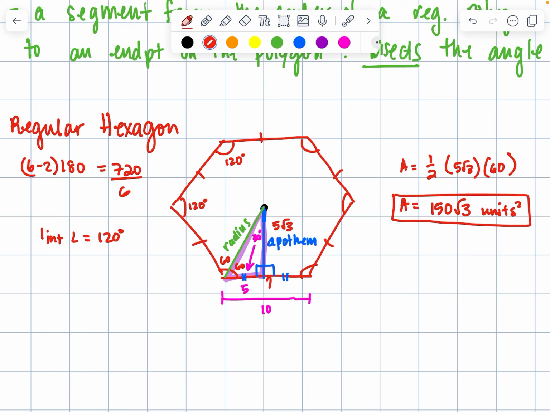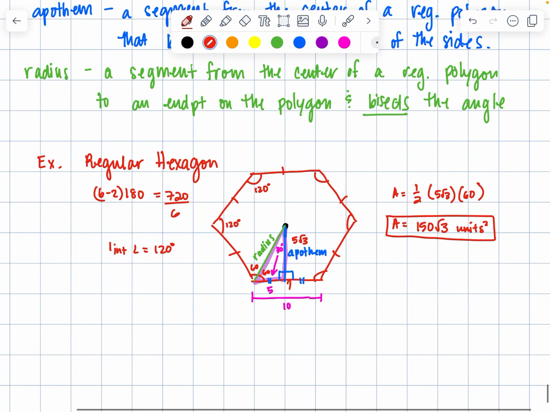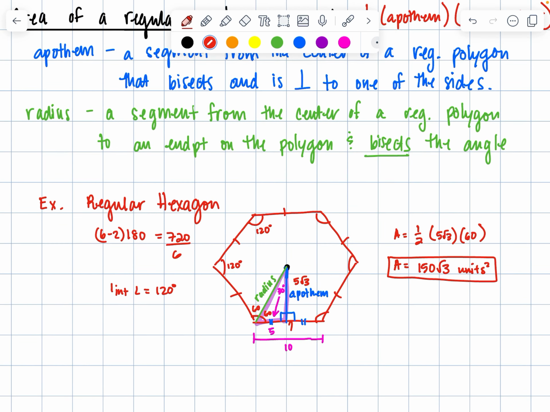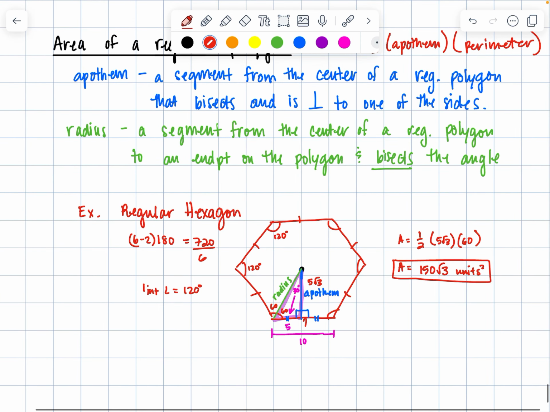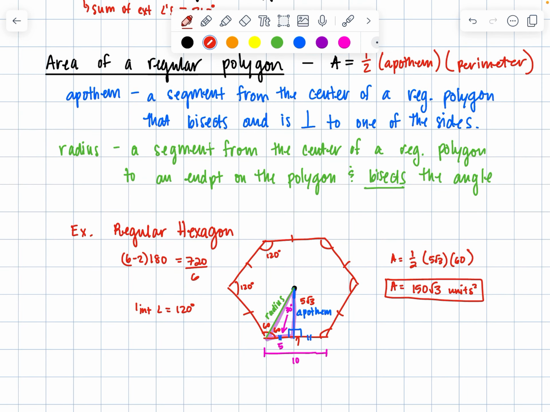We could do this for any polygon as long as we calculate the apothem, and we have some other piece of information such as the radius or one of the side lengths or even the perimeter. So that is it. We're going to work with a lot with different polygons, not just hexagons. So be prepared to work. We're going to have a lot of trig, a lot of 30, 60, 90. Probably a lot more trig than you think.